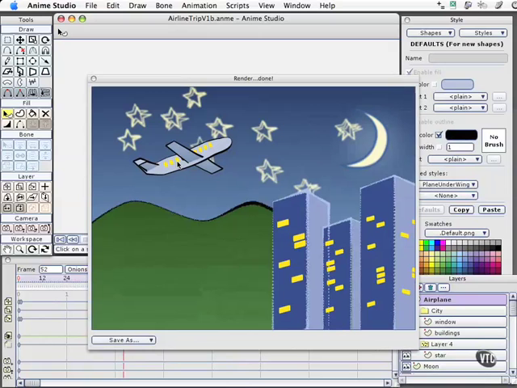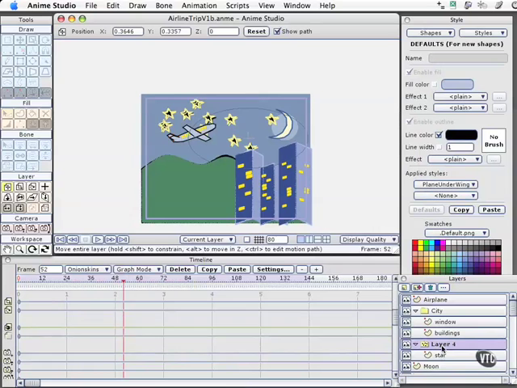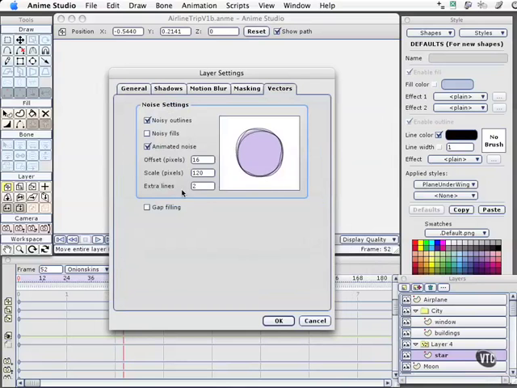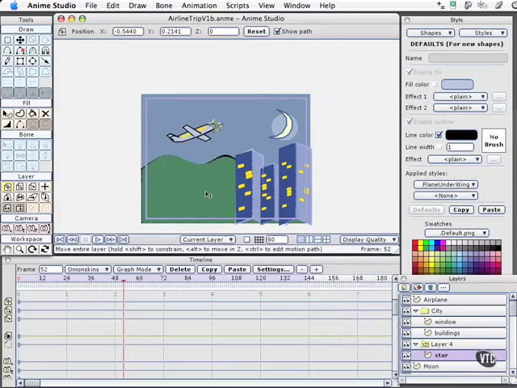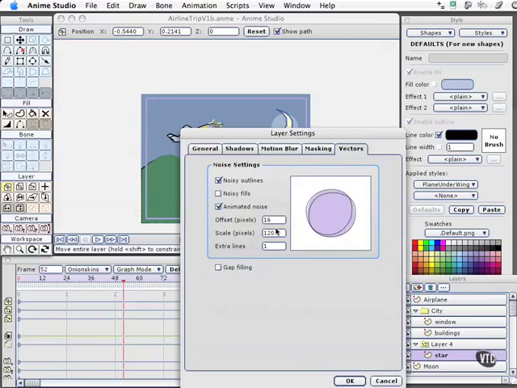We can see now we've got our airplane moving across the sky, and the softness of the moon and stars is nice. Let me go ahead and back one of those lines out of the stars here. Open up stars. And instead of having 2 for the extra lines, we'll just do 1. And choose OK. You know, on second thought, we'll leave that out. Let me go ahead and reduce the offsets for that just a little bit, down to something like 10. So they're vibrating, but not quite so aggressively.